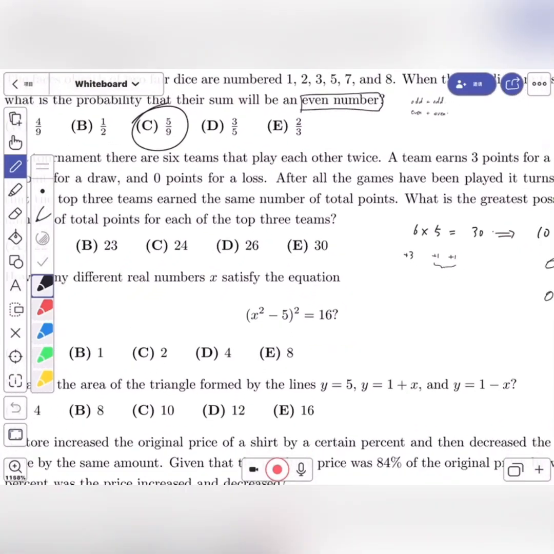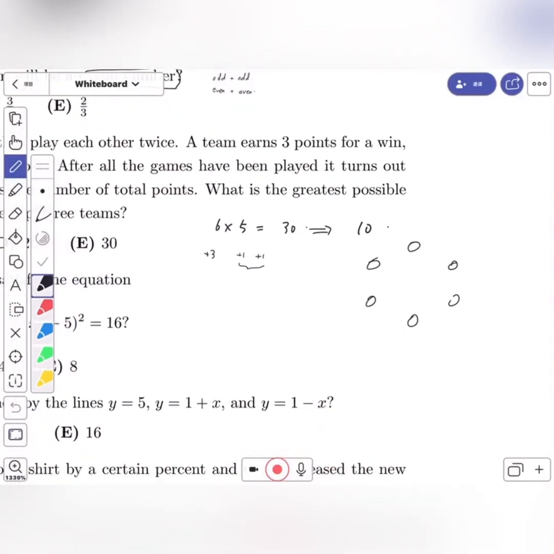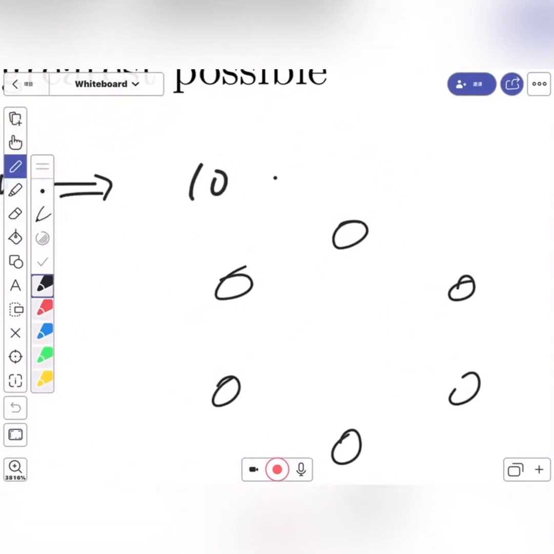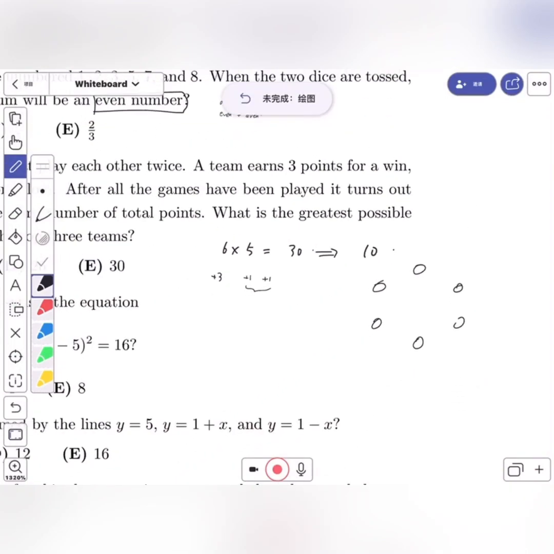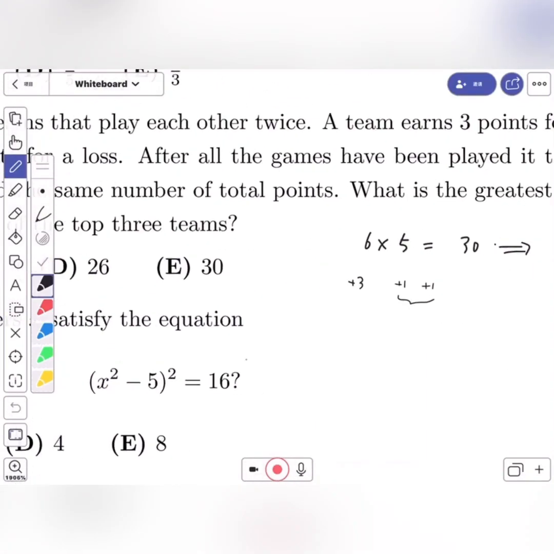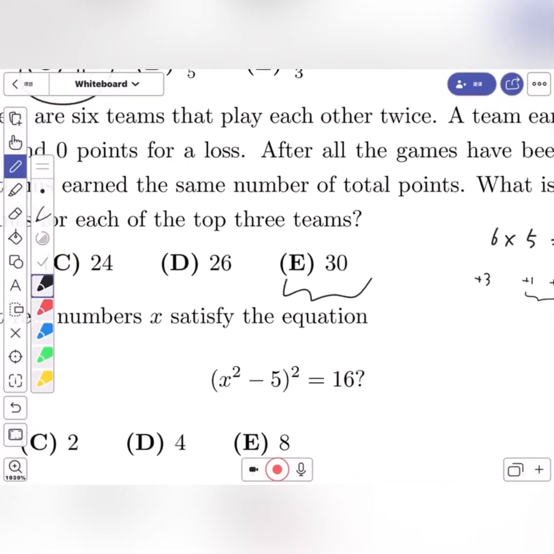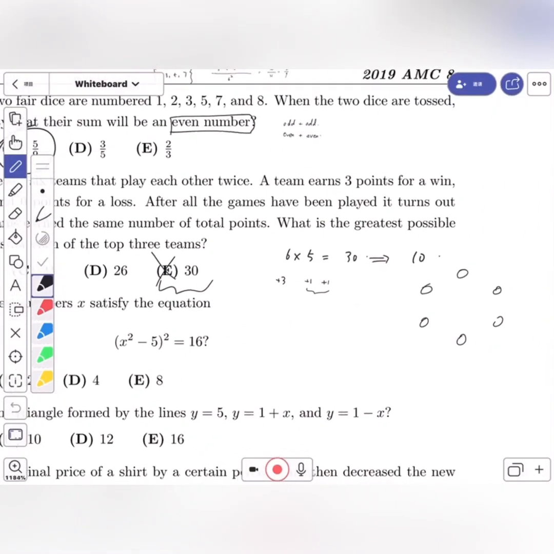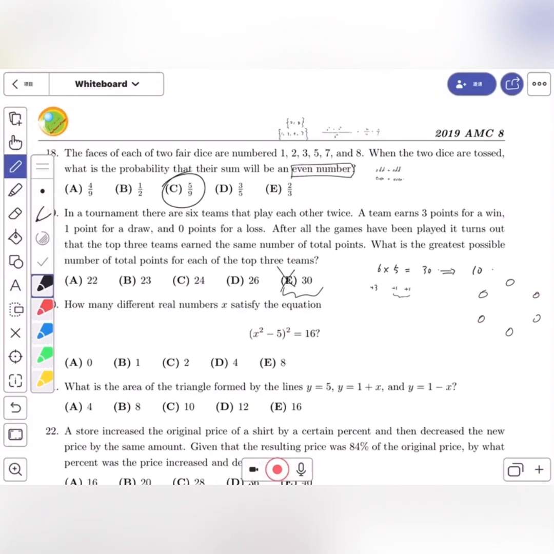So essentially, we probably have to do some kind of experiment here. So we know that the maximum score that someone can earn is gonna be 60, which means that he must win all of the games, and that is clearly not possible because we have three teams that scored the same, so we cannot have someone who wins all of the games.